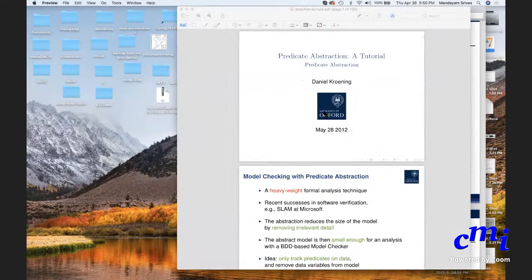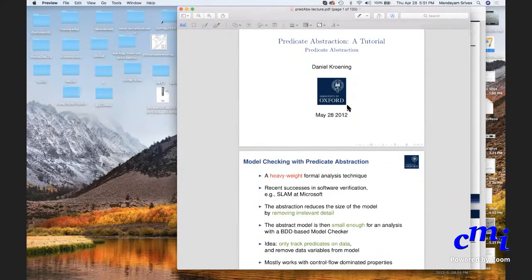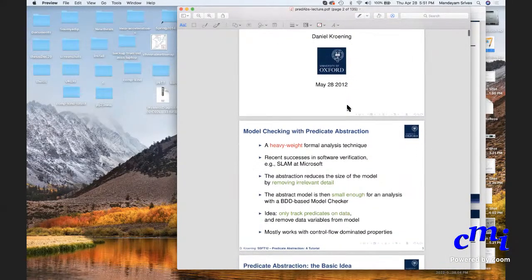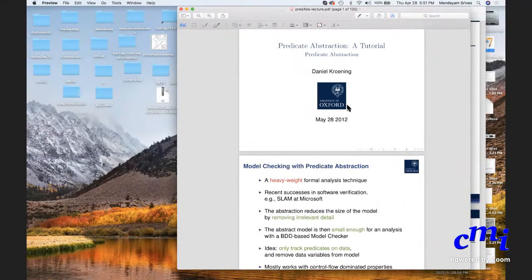For this lecture, I'm going to be using tutorial slides from a tutorial given by Daniel Kroening at a conference.